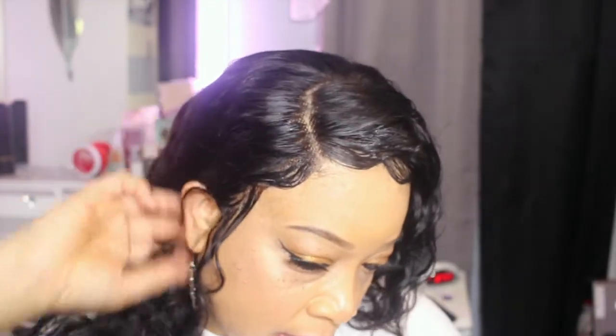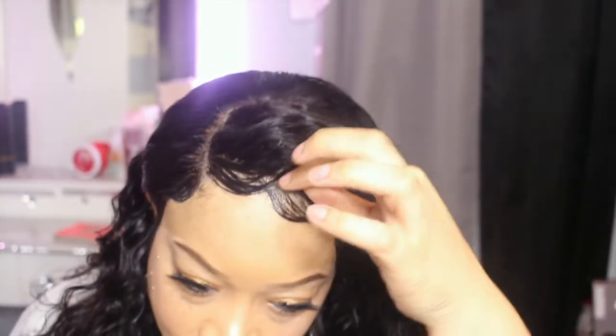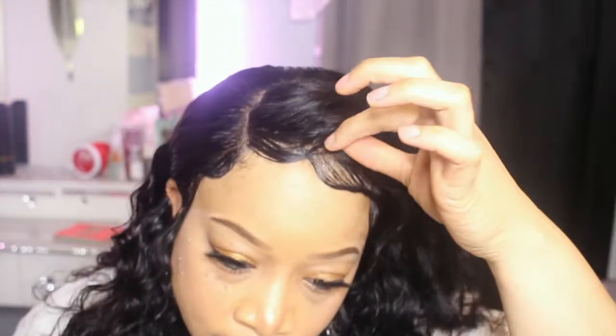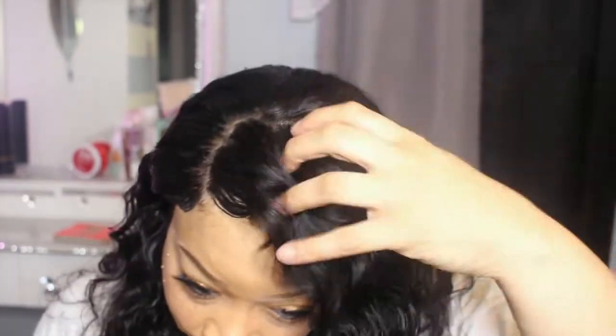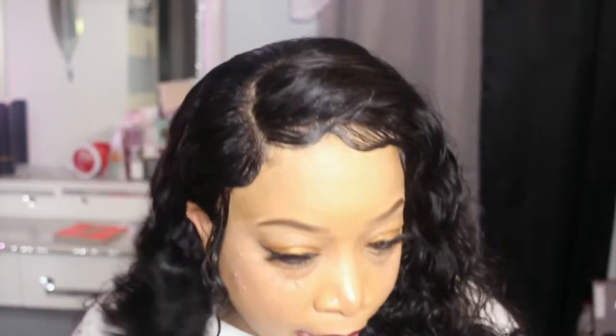So yeah, like I said, I may go in and pluck her just a little bit more, but I'm not the type of person that goes too far out of the way to try to make it seem like it's not a wig. It's a wig. I know it's a wig. It's going to be a wig, regardless of what you do to it. So you can go all out if you want and do all that extra ball capness and all that. But like I said, I don't do it because I can't sleep with this on my head.